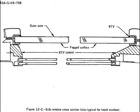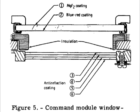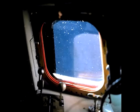Percy is speculating that the bluish haze we're seeing here is a transparency of Earth, clipped to the window. In fact, it's nothing more than overexposed Earth light, being diffused by a three-pane window. The side windows in the Apollo command module consist of three panes of glass, with a large nitrogen-filled space between the outer pane and the second pane. These windows were notorious for collecting film deposits and fogging. This helps explain the refraction of Earth light seen in the Apollo 11 video.